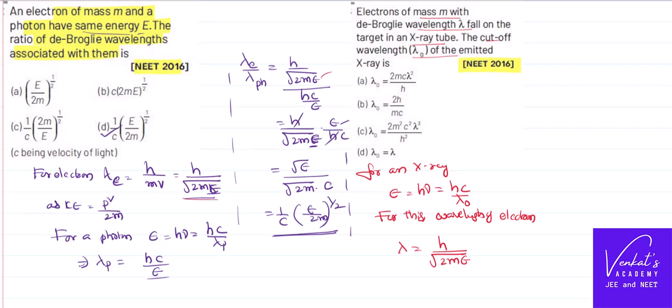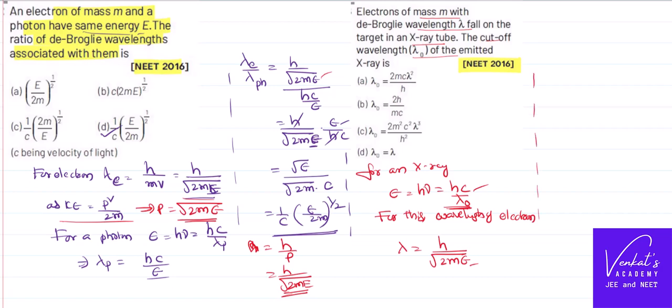From where are you getting that? Actually, wavelength lambda equals h by p, but as I have written, kinetic energy is p square by 2m. It implies p equals root of 2m times kinetic energy, that is h by root of 2m times kinetic energy. That's what I have written here. Lambda equals h by root 2mE, where E is the energy of the X-ray for a cutoff wavelength. For that I can write a value hc by lambda naught.